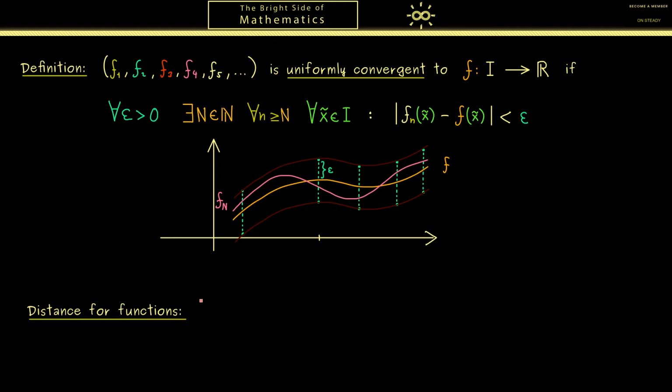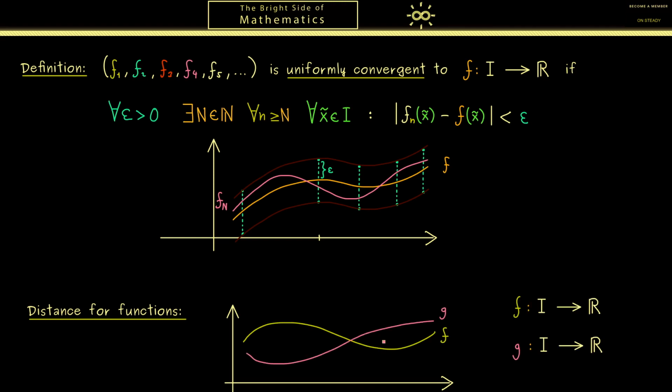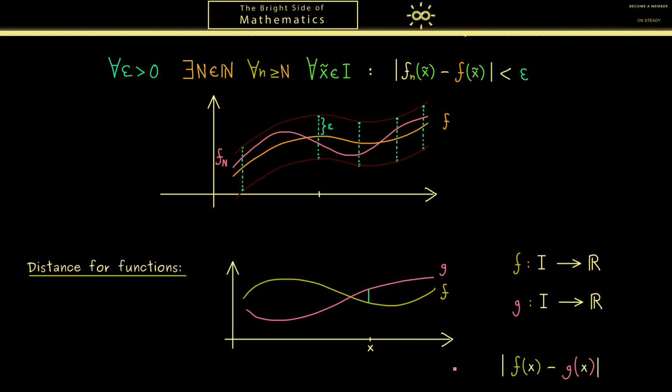For this we first should look at a picture again. Let's take two functions and their graphs. Now the question is, how can we measure a suitable distance between both functions, or in other words, when would you say that the functions are close to each other? Of course, what you already know is that for each point x tilde we can measure the distance of the values. So what you have to calculate is the absolute value as before. So if we call the point just x, we have f of x minus g of x and then the absolute value. And of course, as before, we could do that for all the points x from the domain I.